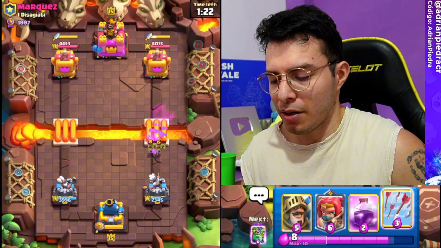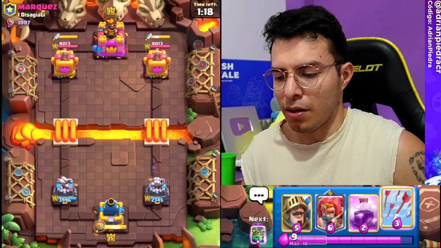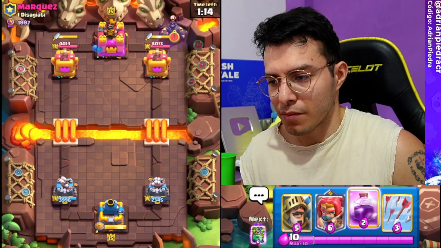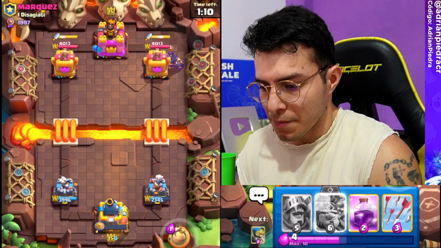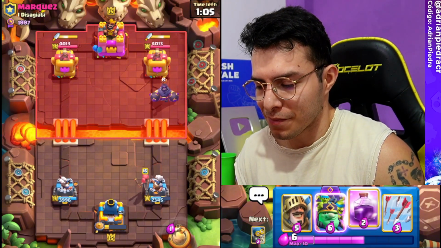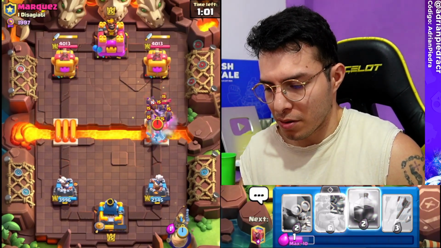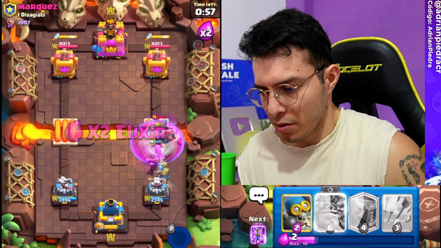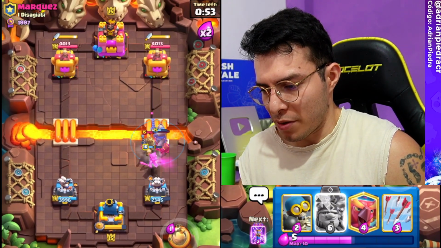We just sap here. We're gonna have spells for pretty much every single bait unit, but we don't really have an answer for Archer Queen. Right, he's gonna go all the way in the back. Let me go with this. Level 16 Boss Bandit is gonna be great. Let me just get a pretty good defense here. Nice, let me just get a Rage as well. That should take down my Boss Bandit. Yeah, nice. Boss Bandit is gonna dash again.